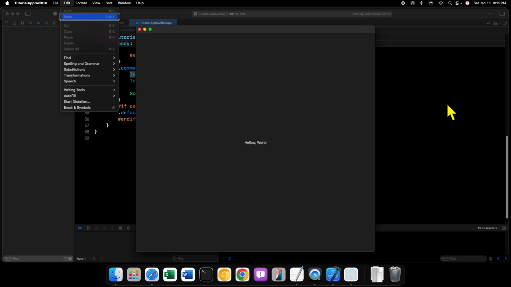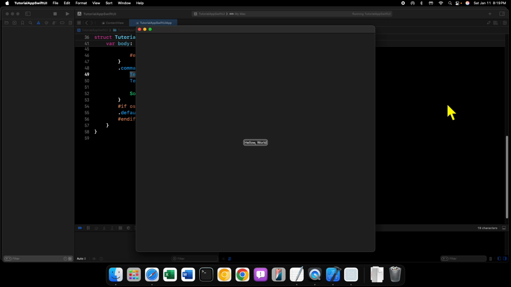If we go into Edit, you can see we have all kinds of other commands here.